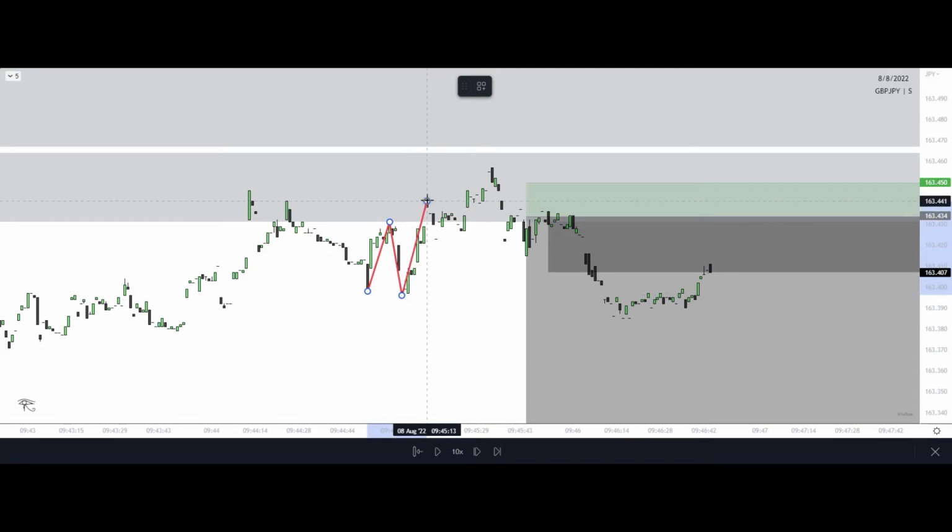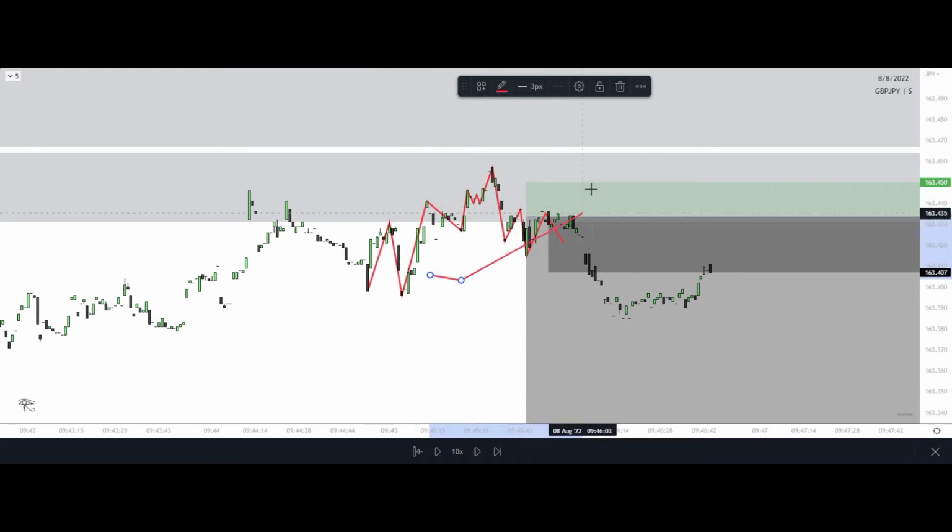Price is creating higher highs, higher lows, and then we come up into this area, reaccumulate. We can see all this price action within here, and then cause this new high. And then what happens? We get that displacement to the downside that broke structure with two lows. We broke a structure point here, we broke a structure point here. Came back up, created a higher high, and then we made a lower low. And this is where I was most interested in the trade from the fair value gap and area of supply that was presented within here. Ended up entering the trade here, targeting now. Let's get rid of this.